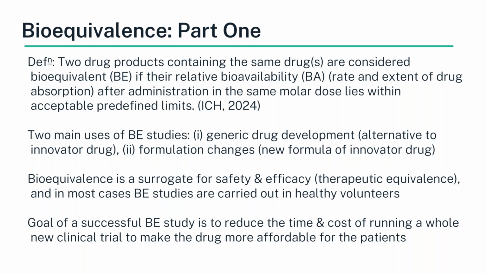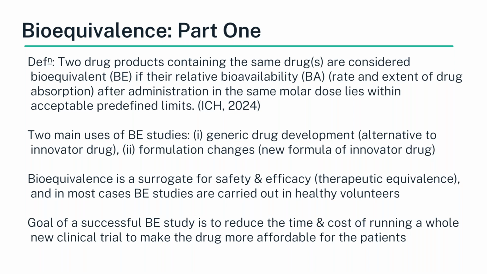So, where is this useful? Well, first of all, in the area of generic drug development. So when a new treatment, sometimes referred to as an innovator drug, has gone through all the various clinical trials phases and receives its regulatory approval, it can become known as what's called a reference listed drug. And this company can patent that drug, and that patent will eventually expire. And so as that happens, other companies can then make their versions of this drug.